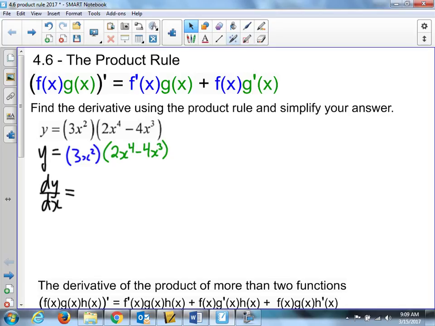So let's see here. I'm going to match this part, right? So I'm going to do my f prime of x. The derivative of 3x squared is what I'm doing, right? That's like my f prime. Or it's like my f, sorry. So 3x squared's derivative from yesterday's rule, what is that? 6x, great. I don't need the bracket, but I'm doing it to really show that that's the first chunk. Then the rule says, leave the second thing as is. Just write it down. You gotta write it down.